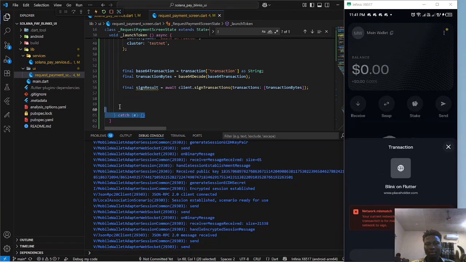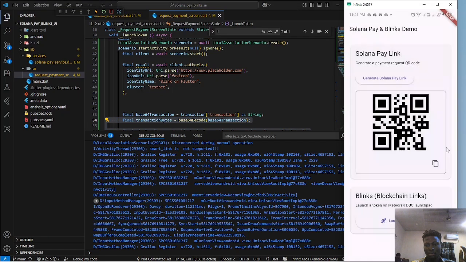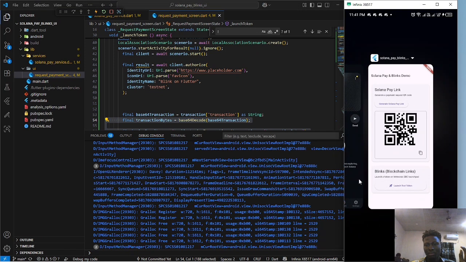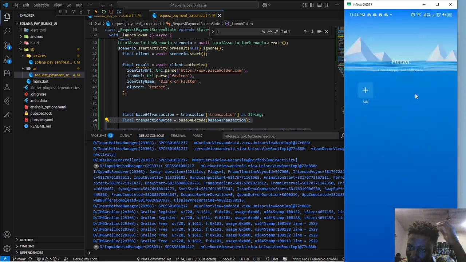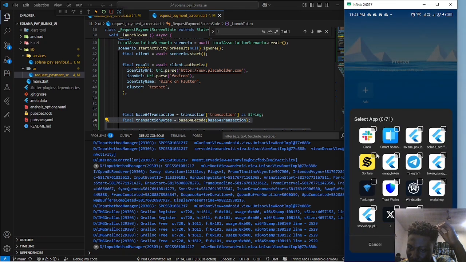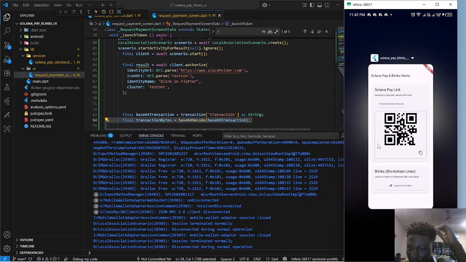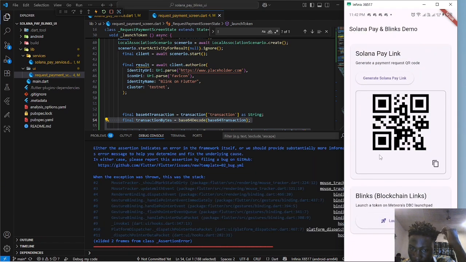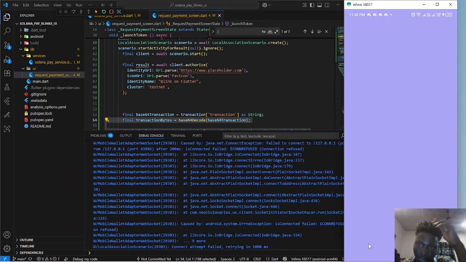So it's connecting automatically. And so far, it should be reading testnet as the cluster.